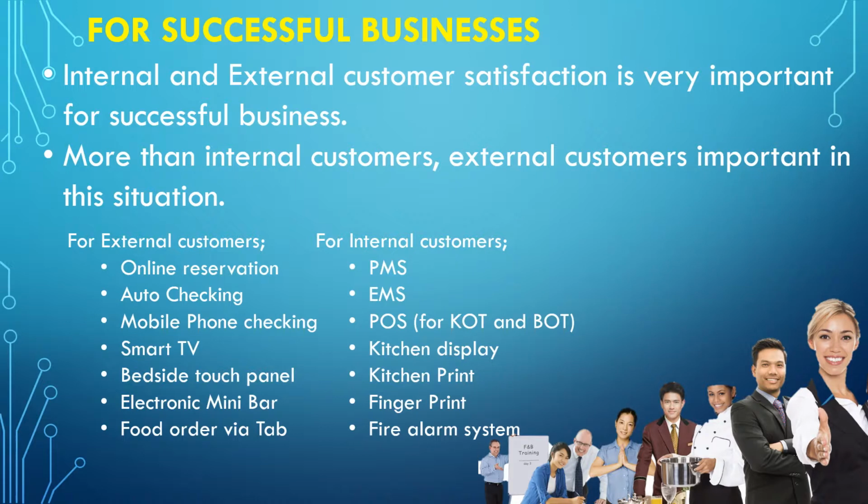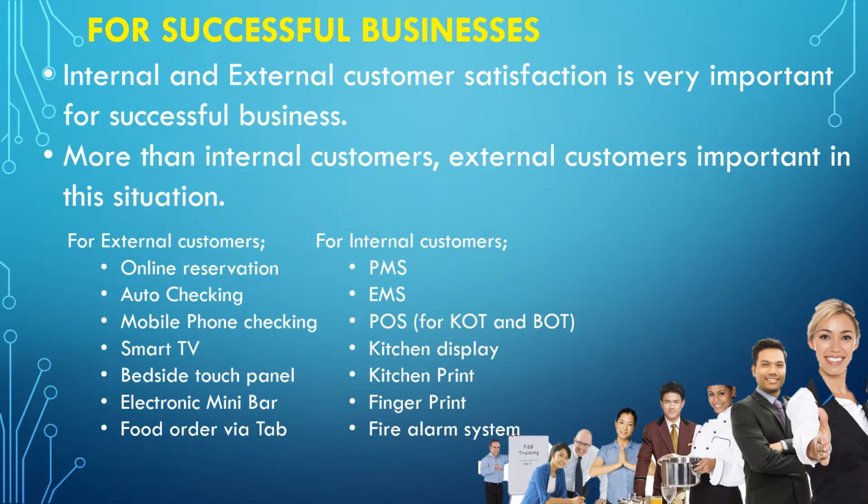First one is PMS. PMS is property management system. That is the software that runs in the major four departments, especially front office, housekeeping, food and beverage, and cookery. All these departments use PMS. When a hotel uses PMS, it's helpful for the internal customers. For example, in front office, if they use a proper PMS, they can easily do the reservation, they can easily do check-in, check-out. Most of the tasks they can easily do.